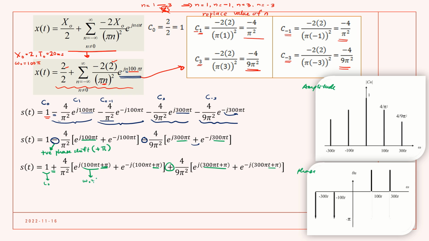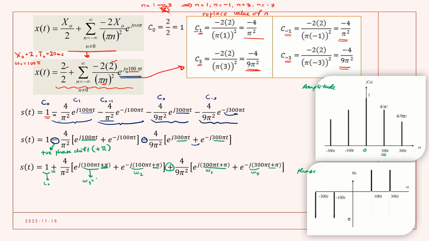Okay, omega 1, sorry, it's better to write omega 1. And then this is going to be our omega 2. So this is omega 3, and this is going to be omega 4. Okay, so omega C naught is going to be 1, so there is no phase shift, and omega is 0, so the amplitude is 1. Alright, and then our first component of omega 1 is going to be 100 pi t.